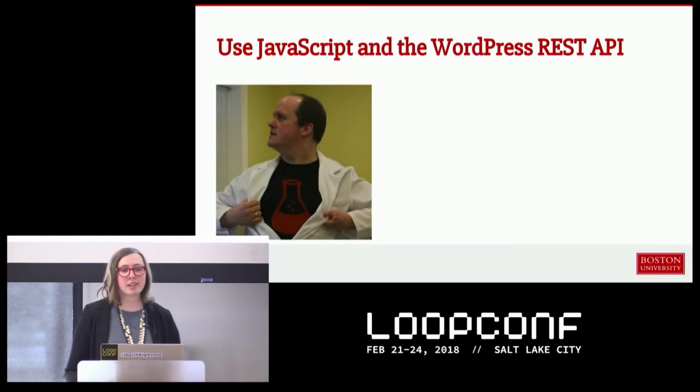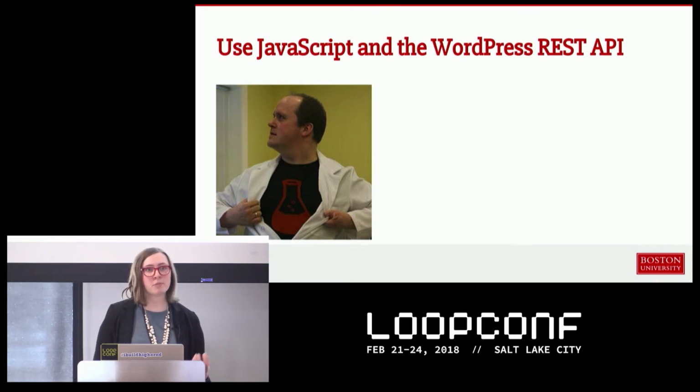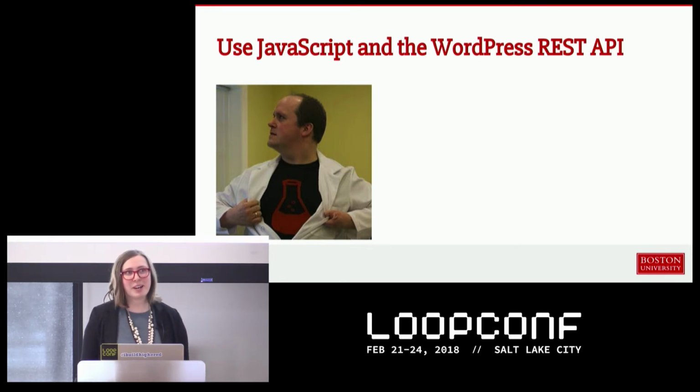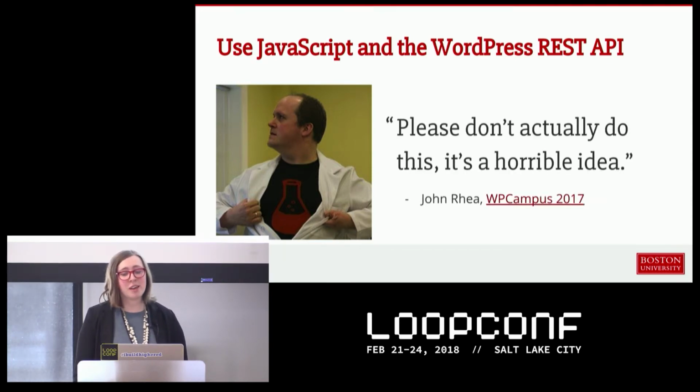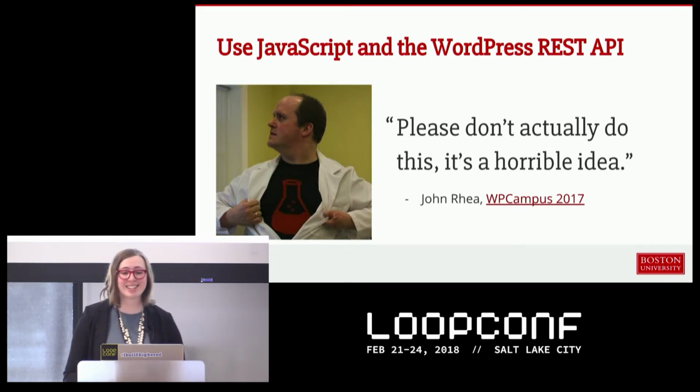Fortunately, around the same time, I attended this talk by John Rea at WP Campus, and it was all about using JavaScript in the WordPress REST API. This may sound obvious to all of you, but I didn't realize you could do this. The WordPress REST API always sounded like this magical faraway thing that wasn't in my language and I didn't have access to. So even as he said the words, "Please don't actually do this, it's a horrible idea," I went home and I did it.